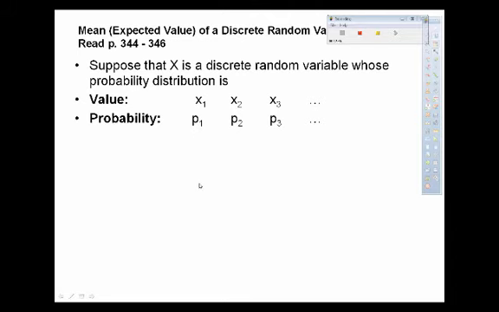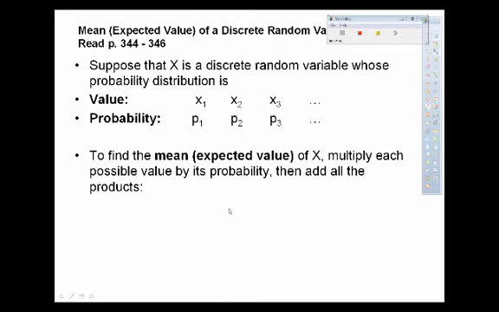All right, so to find the mean, or expected value, which remember we always found the mean, you multiply each possible value by its probability and then add all the products. So this is the formula for it, and I'm going to ask later on, and I'm going to give it to you when you get to that part. So just bear with me. I just wanted to put that in here right now, just for grins, I guess. Okay.